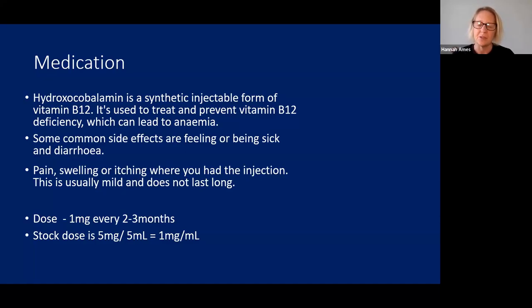In the exam, the stock dose has traditionally been 5 milligrams in 5 mls. So to give 1 milligram, we need to administer 1 ml. It's the same volume, but it is appropriate to give it into the deltoid. It doesn't have to go into a big muscle mass like the streptomycin.